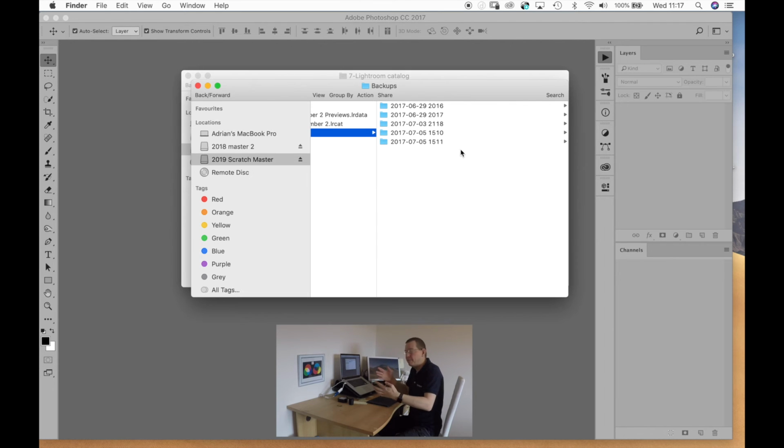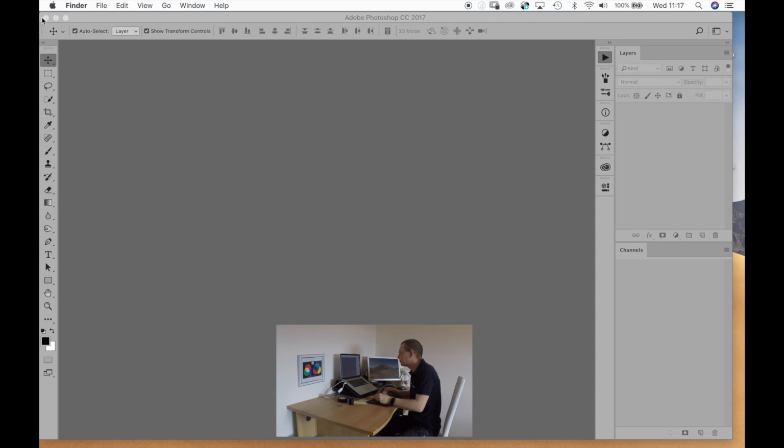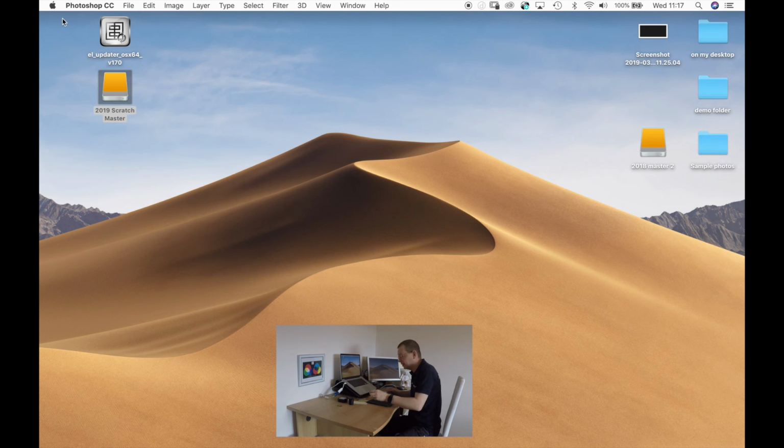So if I go back into Lightroom again, make some alterations, it will then make another one of these folders in here. Look, there we go. So that's how it does it. And if I wanted to then export the folders to another computer, as long as everything is the same, then you could use this file for that backup. It's very, very good. So close that, and that's it.